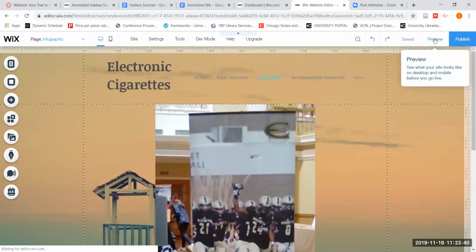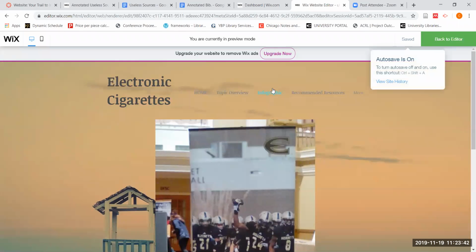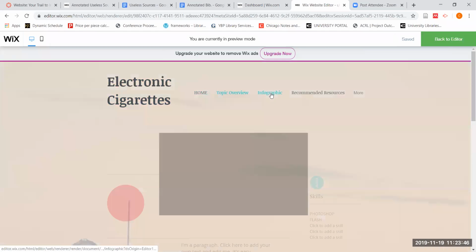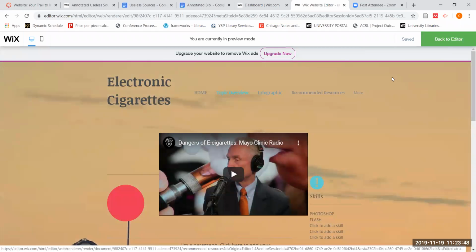You can always preview, so you can see what your website looks like as you go along, and we can go back to editor.